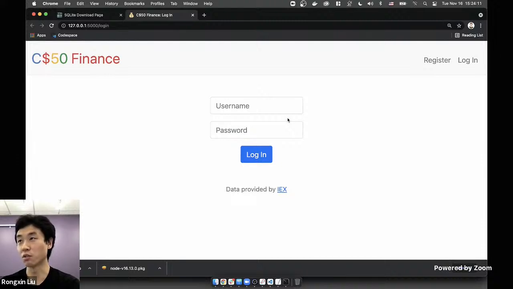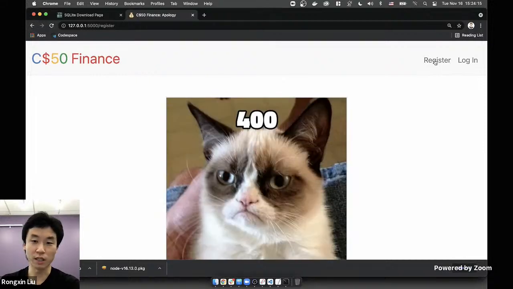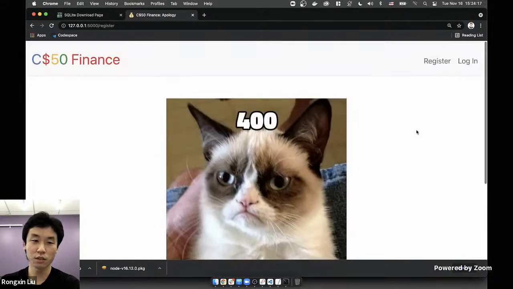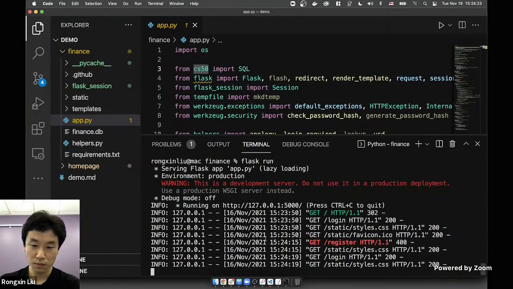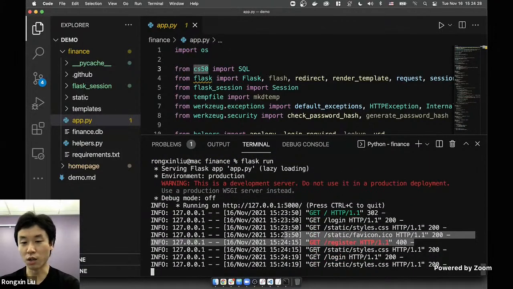It's not happening on CodeSpace again. For example, if I visit the register route, I will get 400. I haven't implemented it. And as you can see, your terminal will also get all those debug outputs similar to what you would get on a CodeSpace environment.